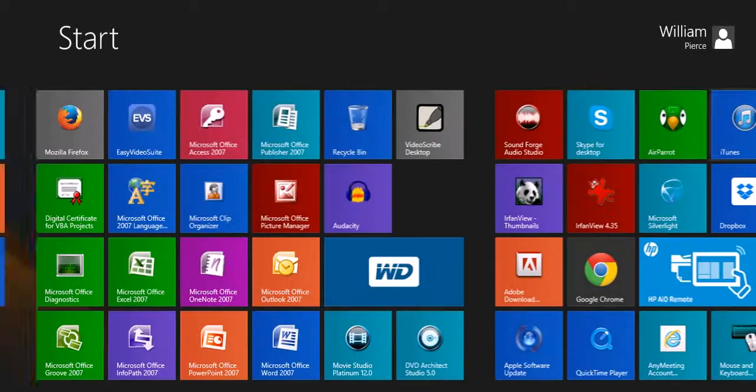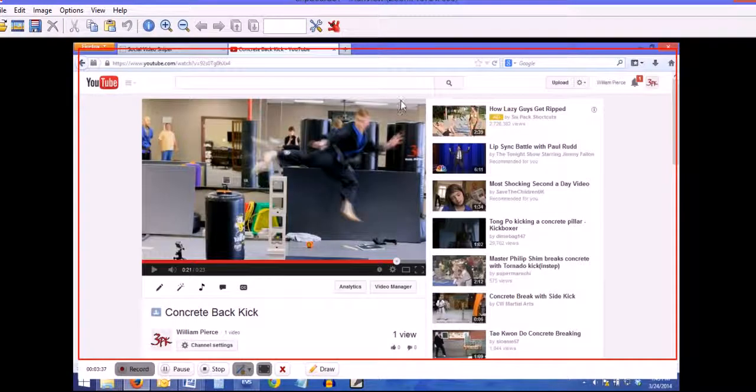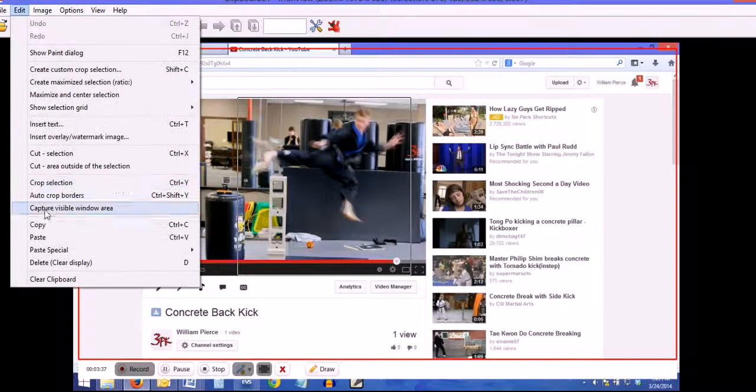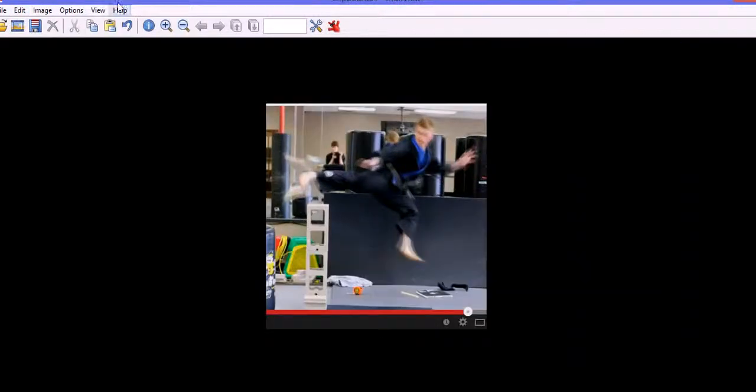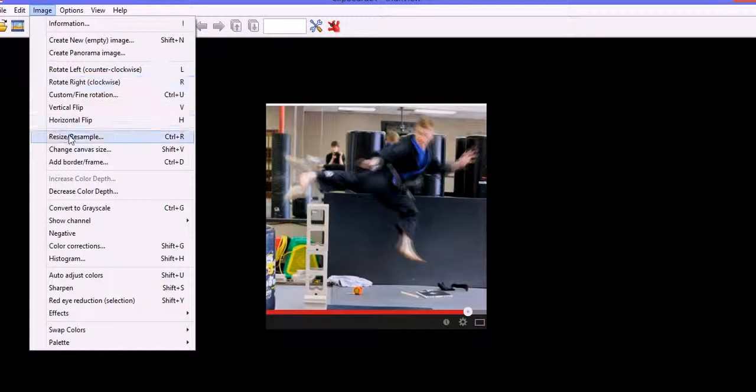I am going to screenshot, and then I'm going to go into this little program right here. It's called IrfanView. It's a free program. I'm going to cut this right here, and I have to make it into as much of a square as I can. You'll be surprised how bad you are at making a square when you try this. I'm going to crop the image, and then I'll go into resize.